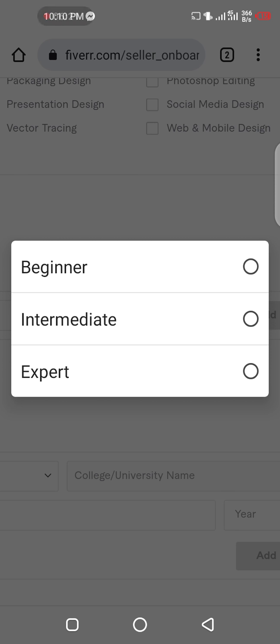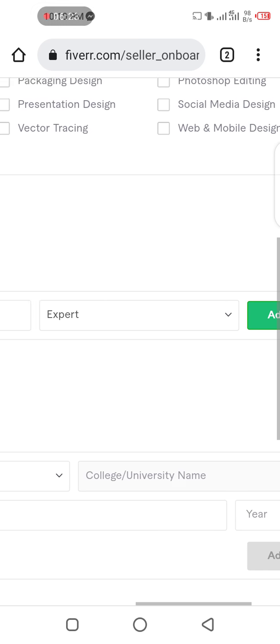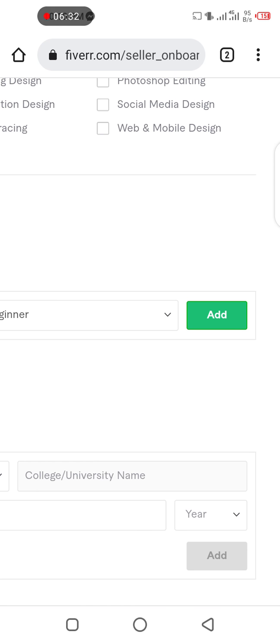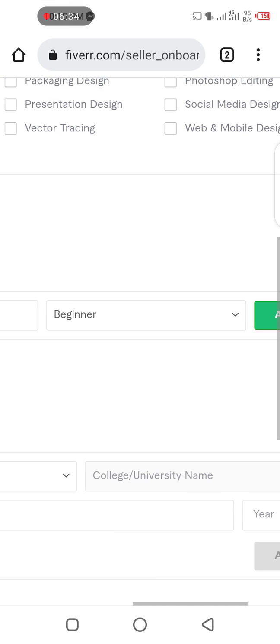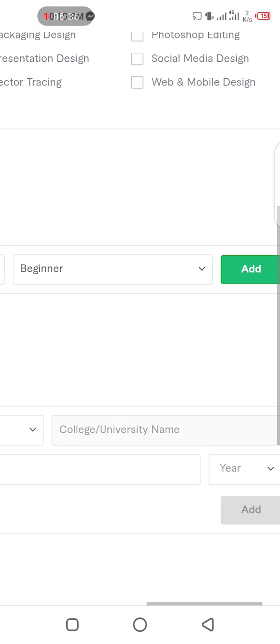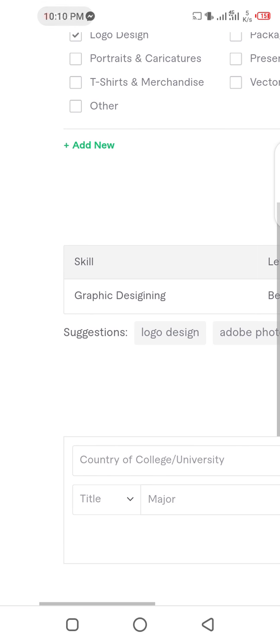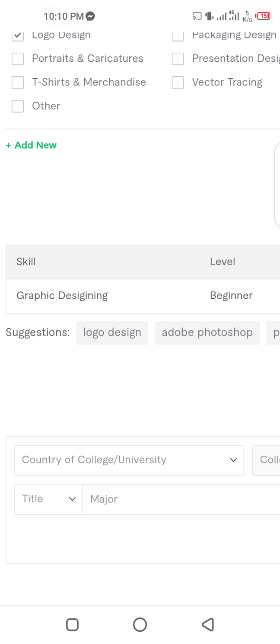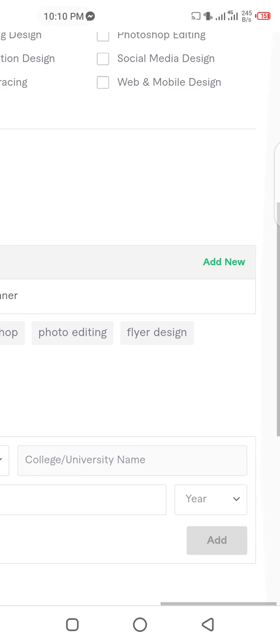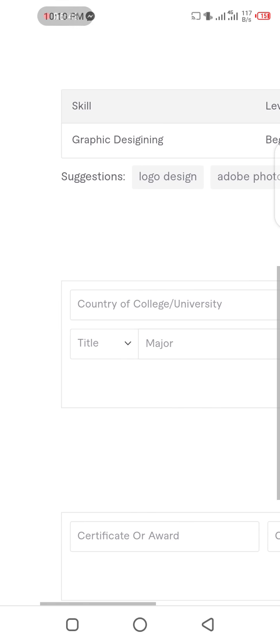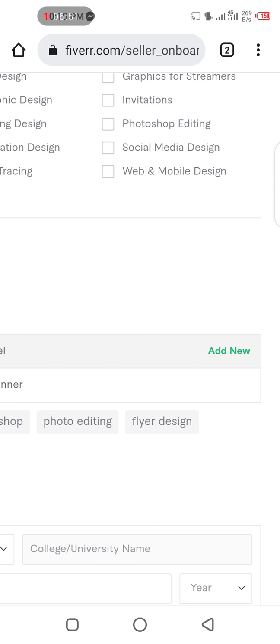Experience level: I'm an expert. If you are a beginner, you will select beginner. If you are intermediate, you will select intermediate. I'm selecting beginner. If you have other skills, you can easily add more from this button, add new.